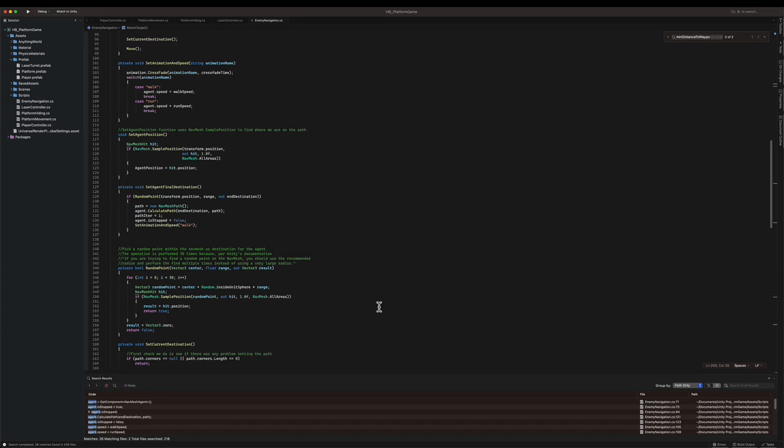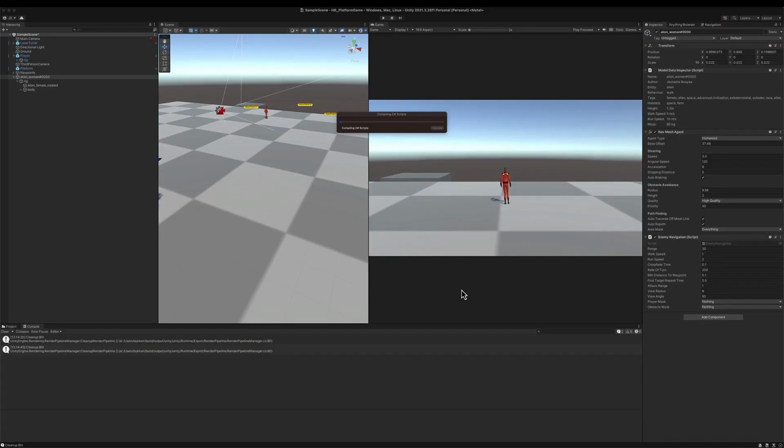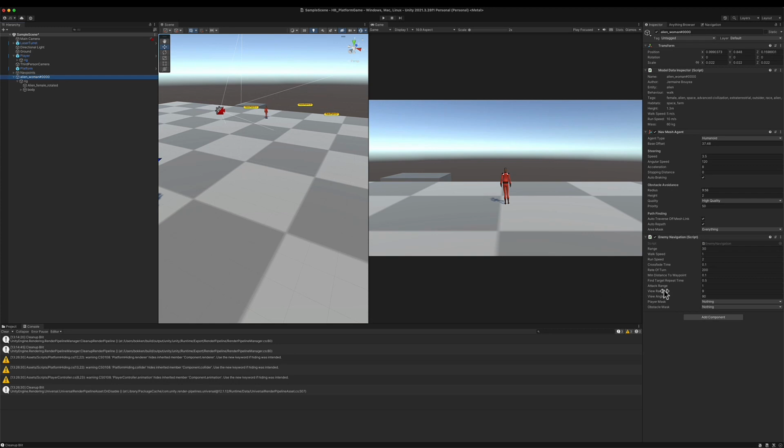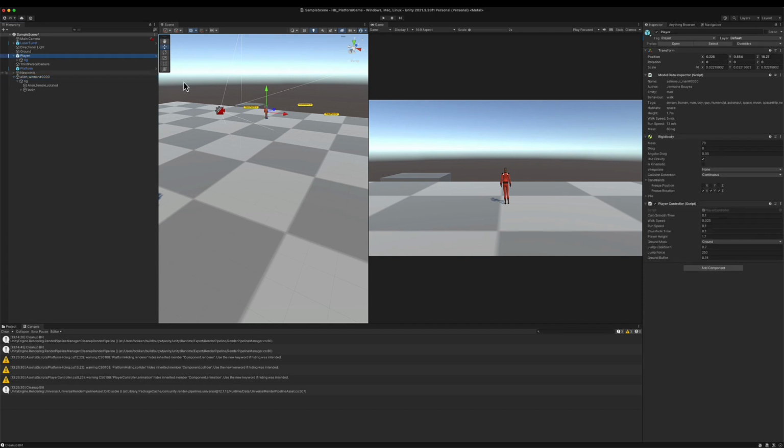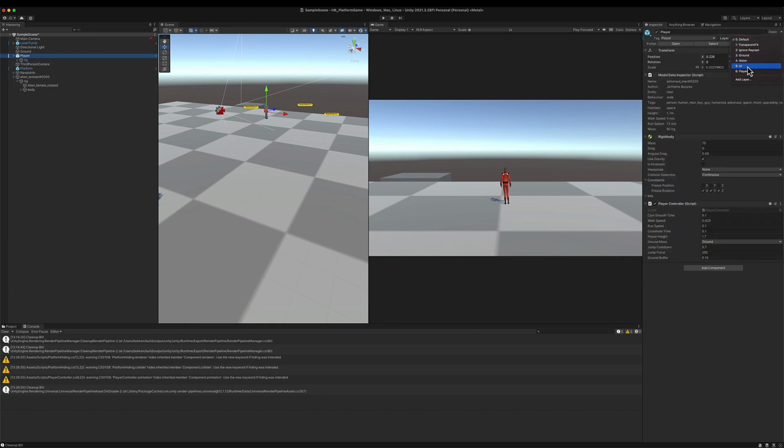So we already did, let's just go back to our Update and double check. We're already calling FindTarget and AttackTarget, so hopefully this will work. Let's go back to Unity and we're going to see our new variables here on the enemy navigation script. We need to set the player mask, and for that I've got to go to my player. I'm going to create a new layer. We already have the ground layer. I'm going to create a player layer and set it on my player and on its children.